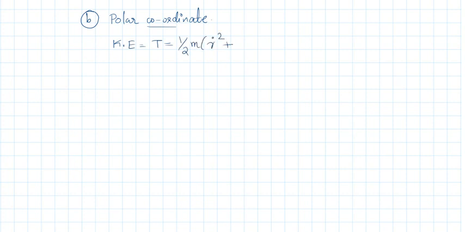Now, in the same problem, you can also use polar coordinates for writing the Lagrangian. What is the kinetic energy? Kinetic energy T is equal to half m (ṙ² + r²θ̇²). This is the velocity in plane polar coordinates. Velocity in plane polar coordinates is the square root of ṙ² + r²θ̇². So half mv² is this. Okay, this is a standard expression.